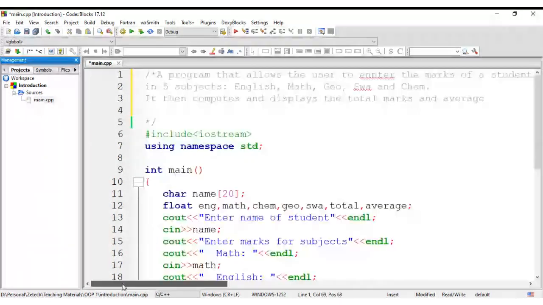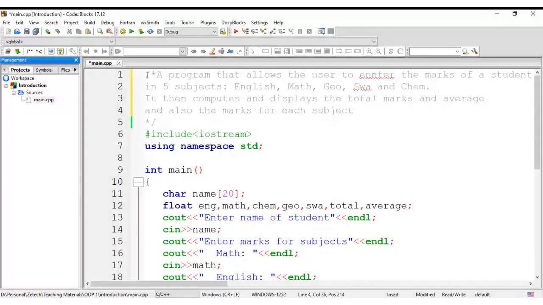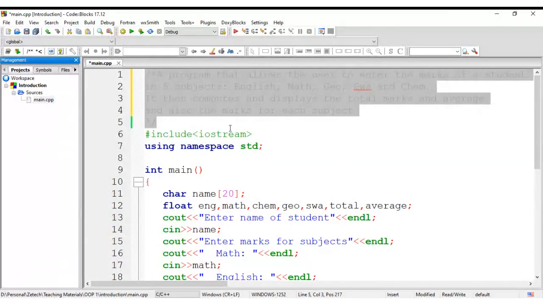So this is what the program does, all right? So that's the program, a program that allows the user to enter the marks of a student in 5 subjects: English, math, geo, SWA, and chem. Yeah?